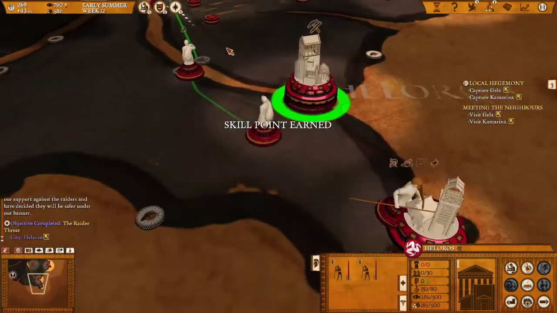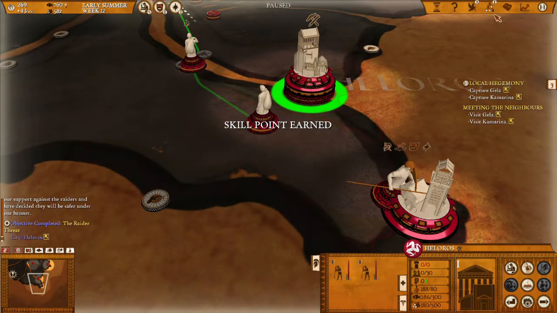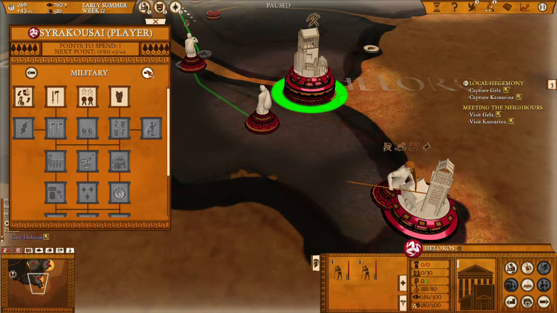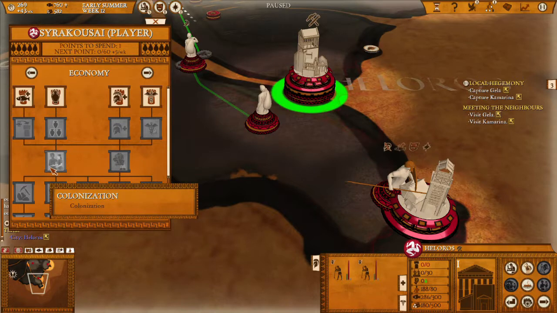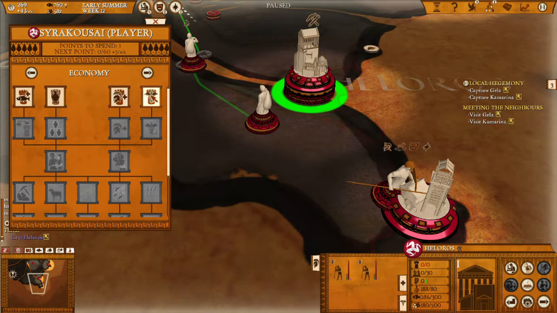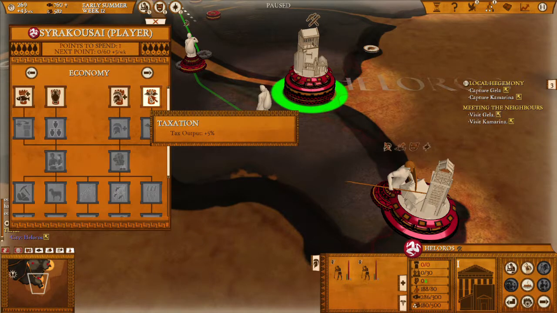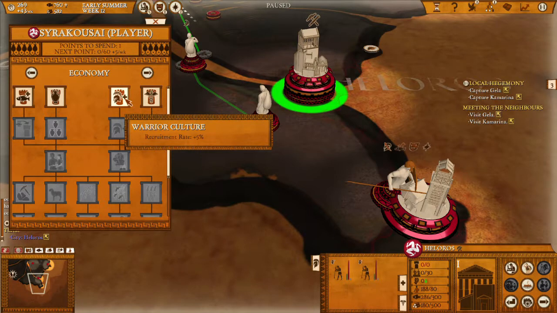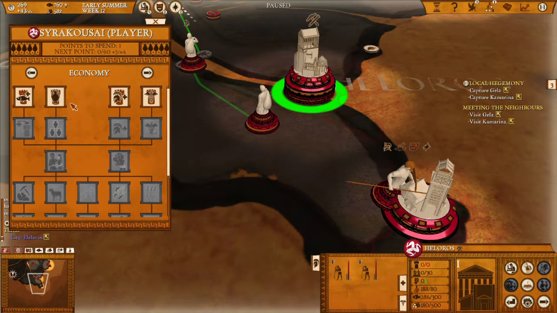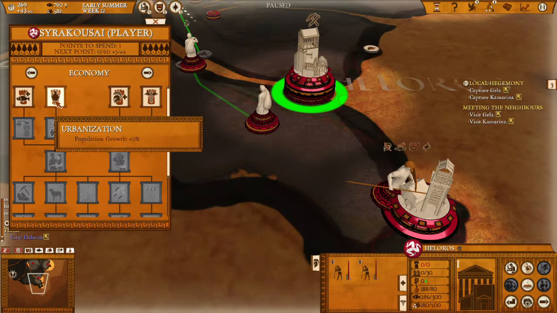But in any case, okay, we earned our first skill points we can use for technology thingies here. I think I'm gonna go for economic things, and I think I'm gonna need the colonization as quickly as possible. But the thing is, right now our taxes are decent. We don't need to worry about that. Our recruitment rate, oh, we have plenty of recruits, I think. And I don't think we need to grow any faster than we are right now.